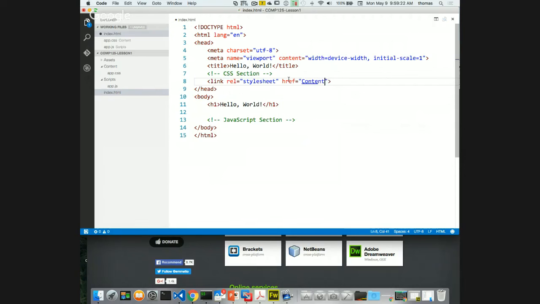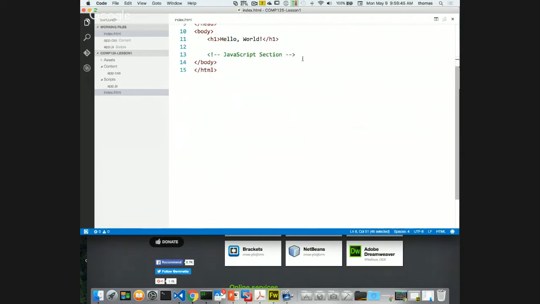I'm going to go content, and I want to go into app.css is what I'm going to put in there, right? I've linked my CSS page to my index.html. This is my custom CSS page right here, right? Okay, I want to link my JavaScript file. This is something new, and to do that, you need to use the script tag. So I'm going to go down here. I'm going to say script. And I need a source.